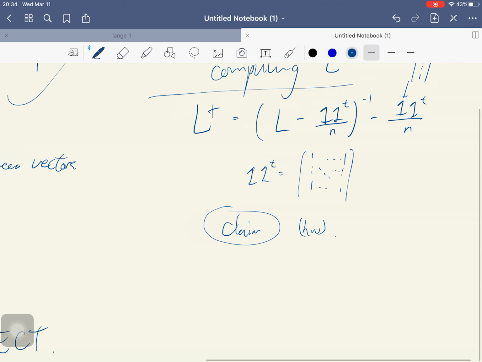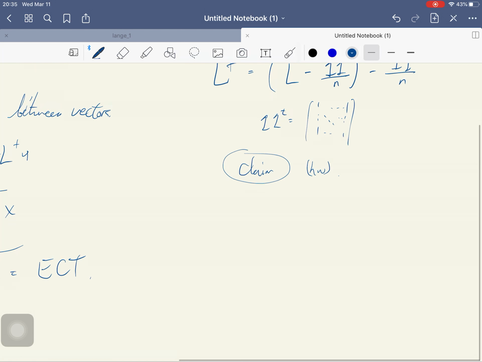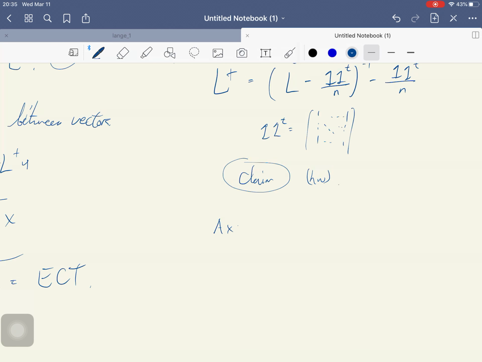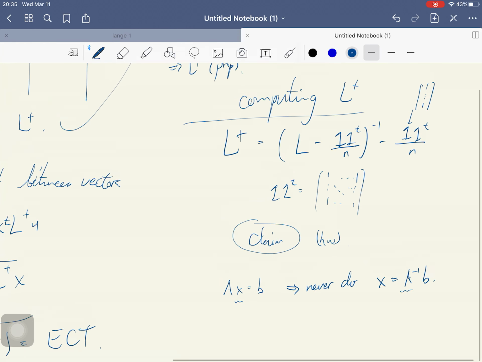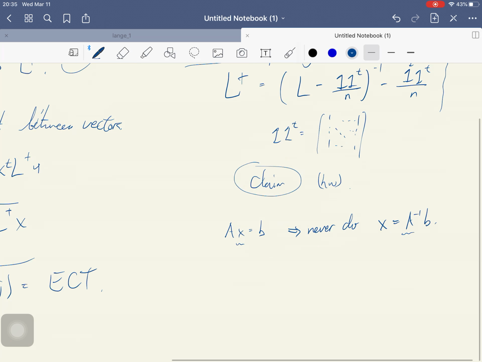Also in computation, remember that when we want to solve things like Ax equals b, if you want to solve for x, we never do, let me just write it out because it's important, x equals A inverse times b. You can write this using math, but in practice you actually never have to compute this. Usually you do it using some factorization. For instance, the people who proposed this method in the first place propose to do Cholesky.